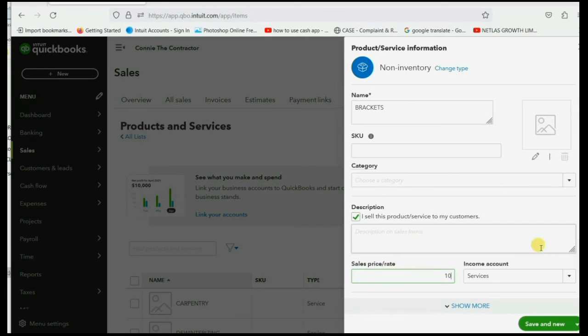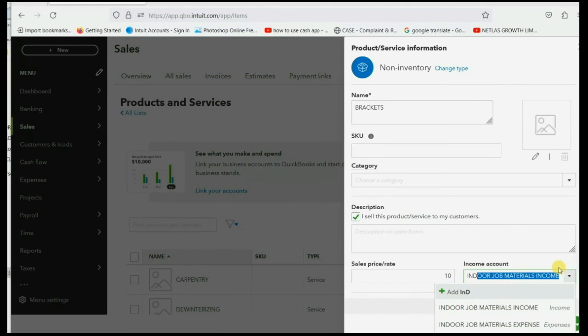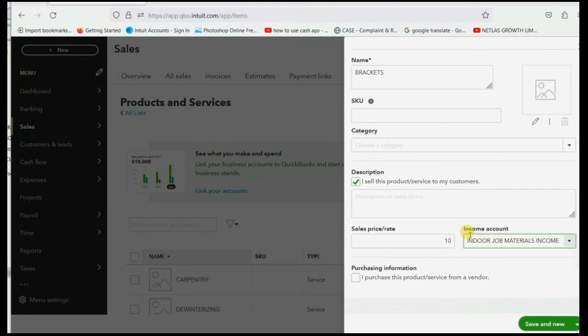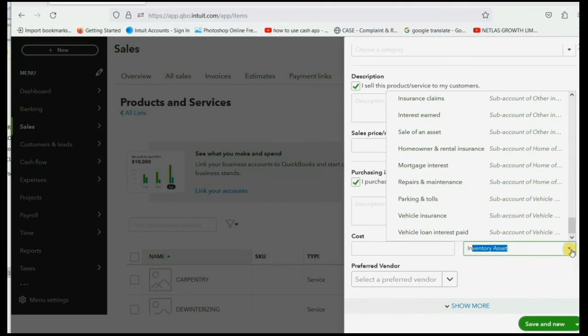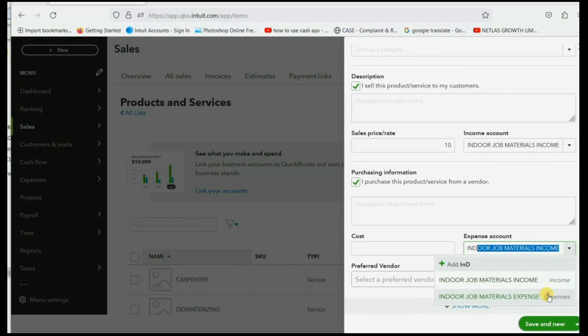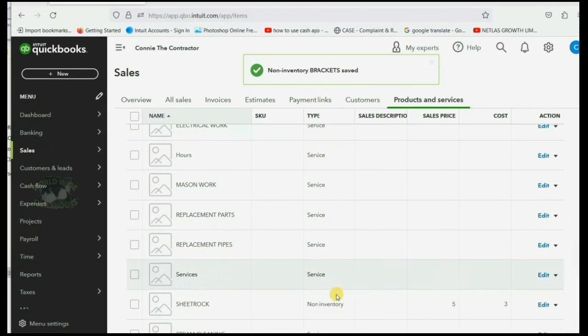And we connect it to the same income account, IND, for Indoor Job Materials Income. We click the box to put in the expense side. We connect it to IND, Indoor Job Materials Expense, and we purchase it at a cost of $4 each. So we put in the cost and the price and the expense account and the income account, Save and Close. And now we have our billable items on our list.